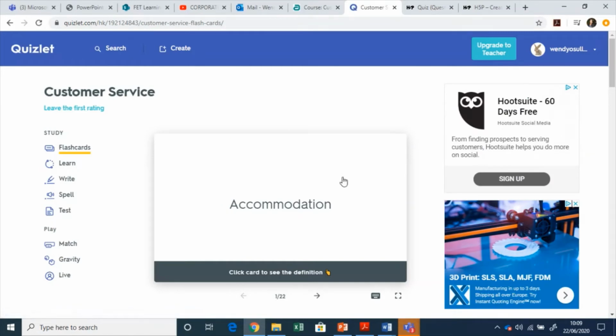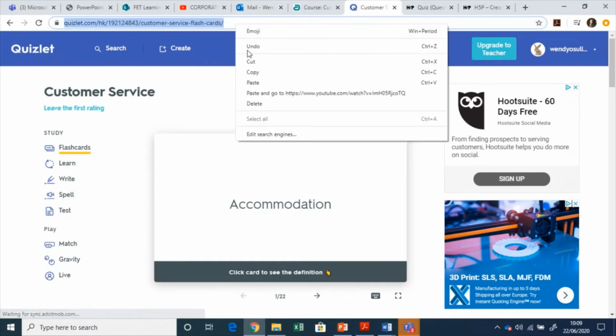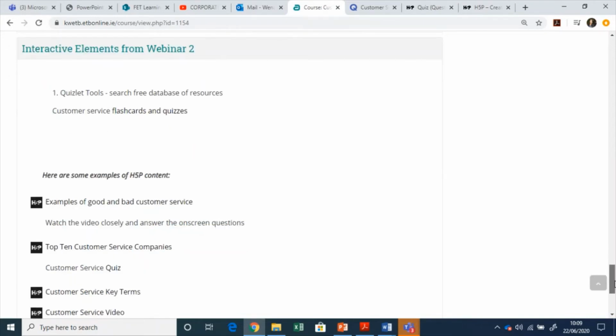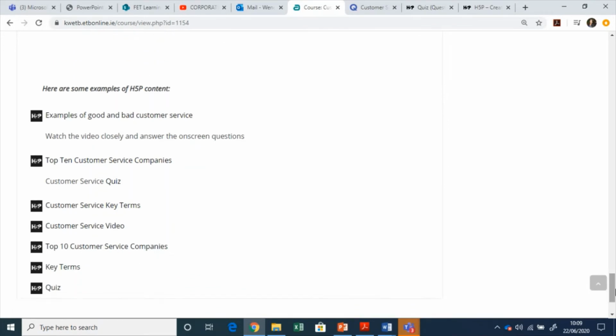So if you like that, you just simply copy the URL and you can pop it where's my course gone? Up here. Go to add an activity or resource, click label and just paste it in there, and obviously give them some instructions. I've left that fairly blank there, but you can give instructions on what you want them to do.